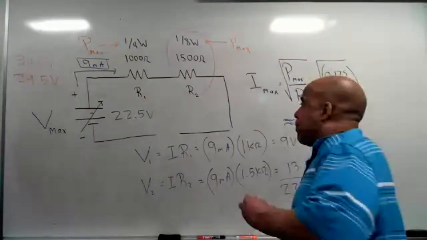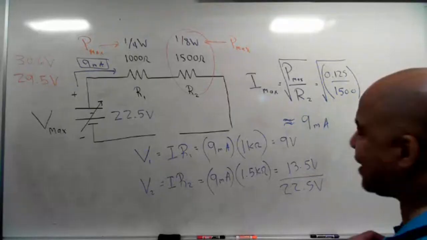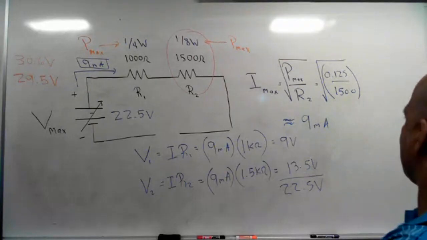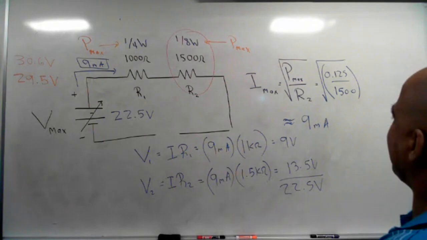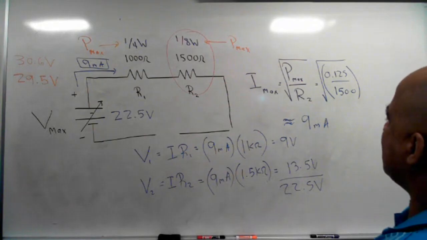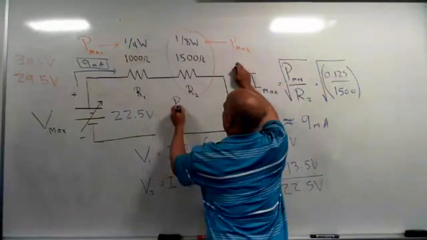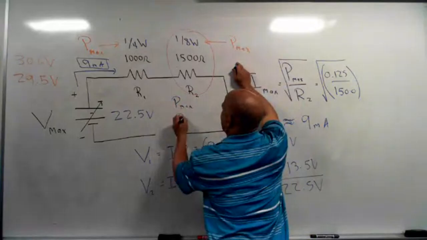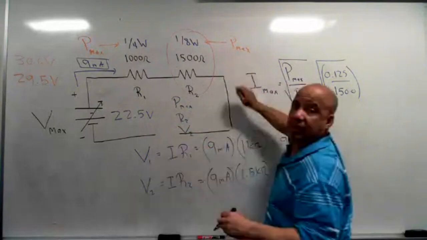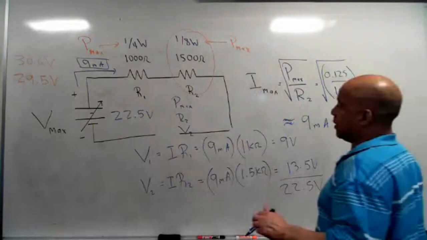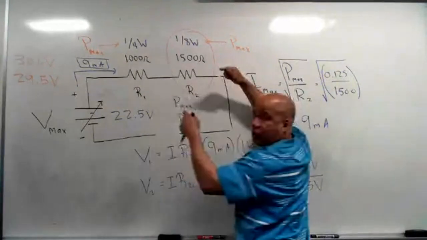So, guys, this problem is a pretty interesting problem. You can actually work this a couple ways. I won't say I challenge you, but when you have some downtime, you might want to see if you can figure out another way to work this. Like we could have solved this in my list. I had P max, I had R2. I could have found V2 and solved it that way. You've got to be careful if you do that, because if you find V2, that's not this V, it's just the voltage across this resistor. So you've got a little work to do if you do it that way.